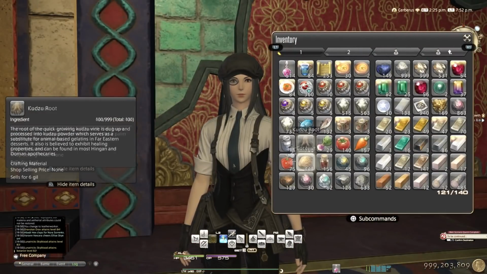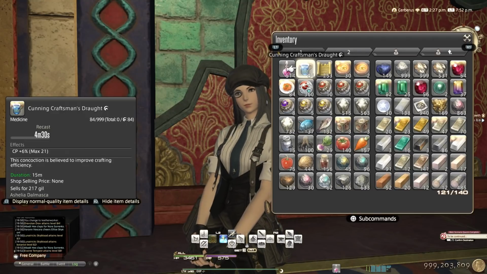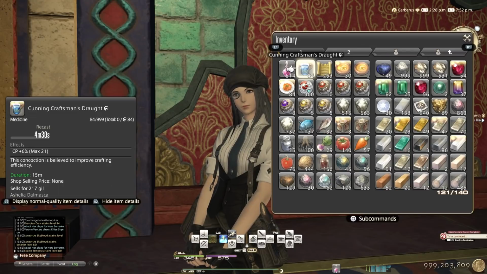Crafter food and potion. I'm going to be using the Cunning Craftsman Draught. I'm not 100% sure if it's going to be needed. Crafting is so easy nowadays, it's probably not going to be needed. But just in case, prep those as well.